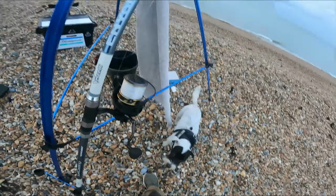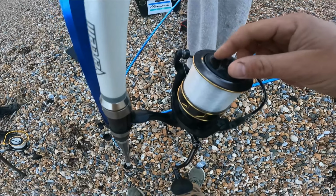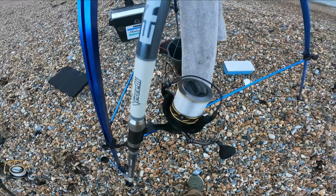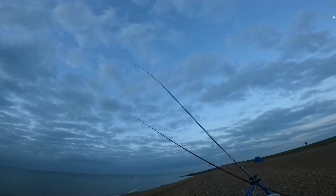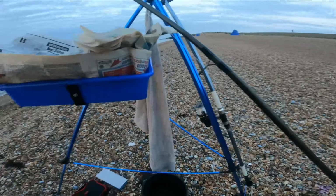Most important thing when you're fishing for smooth hounds, make sure you loosen your drag so that it can take line, because otherwise you might find your entire rod stand goes in the sea. I'm going to have that pretty tight because they're big enough to take it. Right, tail of the tape. The rod has already got a bend in it, but it's not bouncing around much and no line is being taken, so I'm going to forget it.